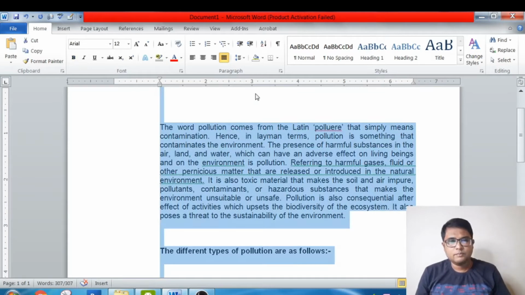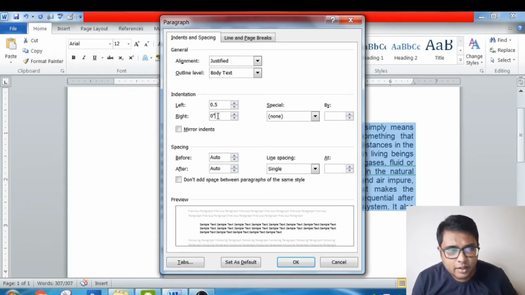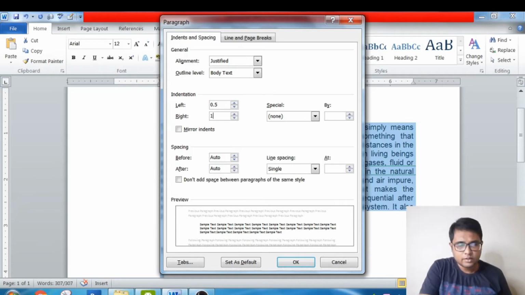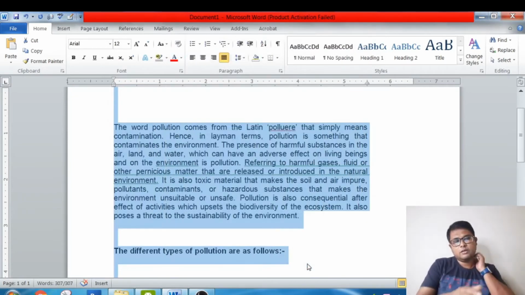Again, I select everything and I do one thing. Go to paragraph. See, it is 1. I make the left indentation 0 and the right indentation 1, and you see the difference.